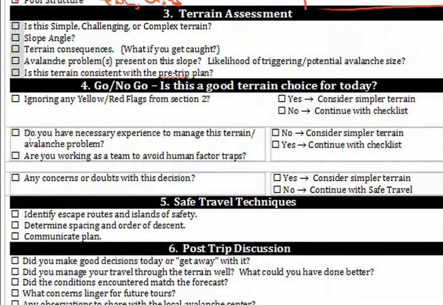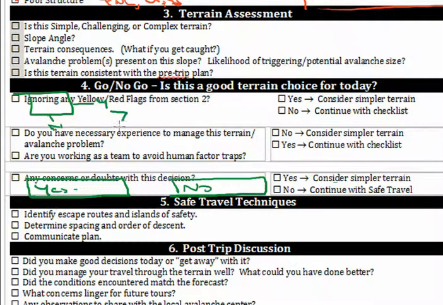and I look at the two ultimate answers, I have yes, which is considered simpler terrain, and I have a no button. And so if I go through this ignoring yellow flags, there's a box, there's a yes, there's a no, and then maybe there's a direction down to here, no, hops over here. And obviously it would be more simple than what I'm drawing. I'm just kind of putting this out as I move along.